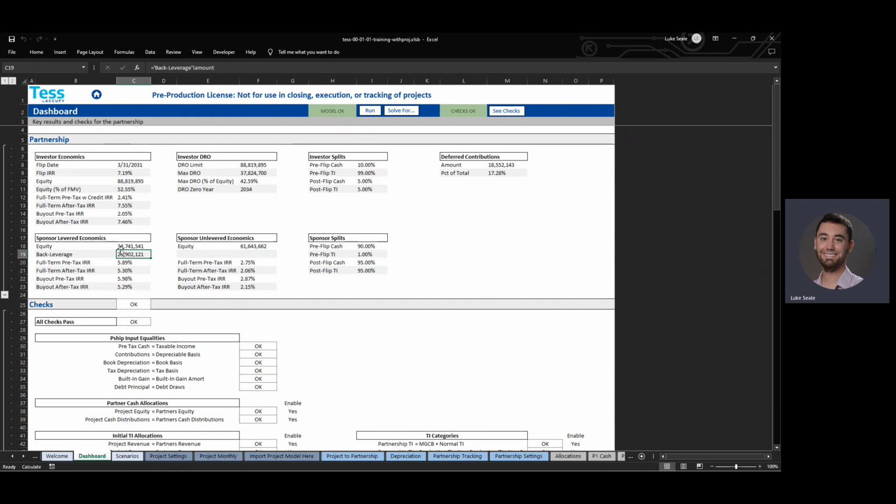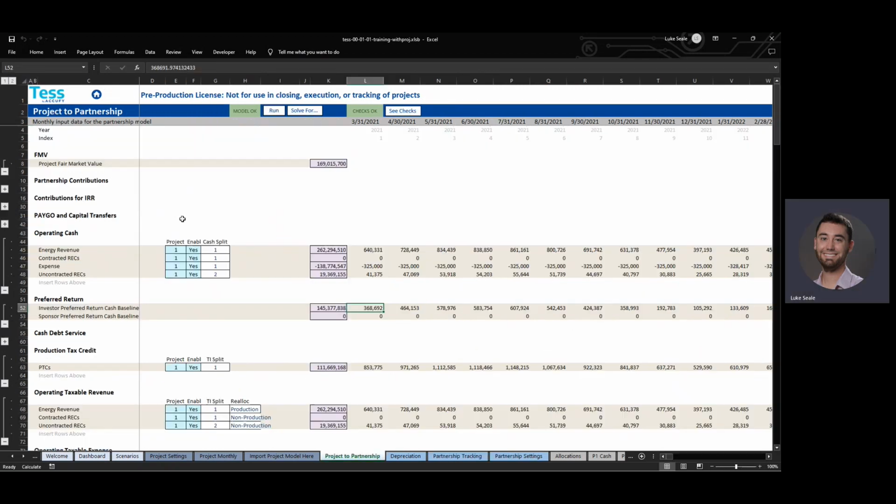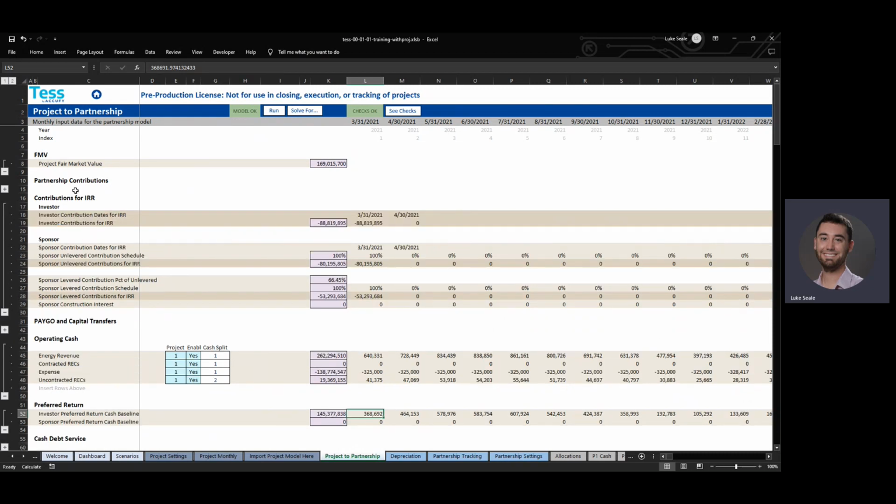Oh yeah. So the way that it's drawn, I'm back to project to partnership. If we go to contributions for IRR, in this section, if you need to carefully tune the timing of contributions, both unlevered and levered, this is where you do it.